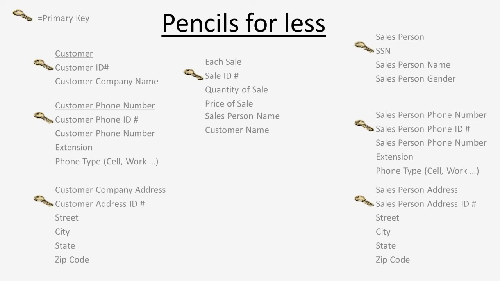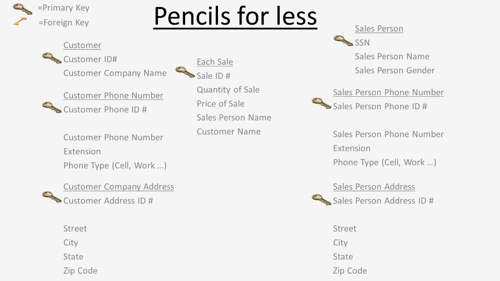Going back to our data, in order to apply relationships, we need to have another element called a foreign key, which will be represented by the key symbol in the upper left-hand corner. Now, I prefer to keep my foreign keys right underneath my primary keys, so they're easier to find when I open my tables. So I'm going to make a little bit of space, and we're going to put in our foreign keys. Now, to explain this, as you can see for the customer phone number table, the foreign key I used was my customer ID number, which happens to be the primary key of my customer table.